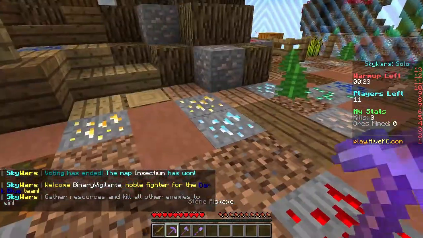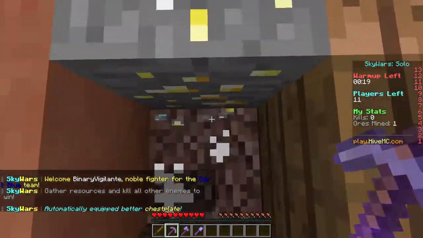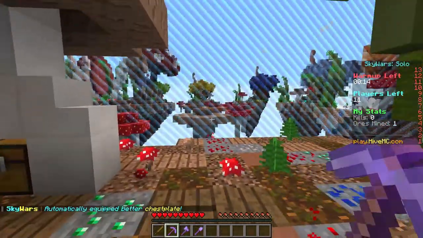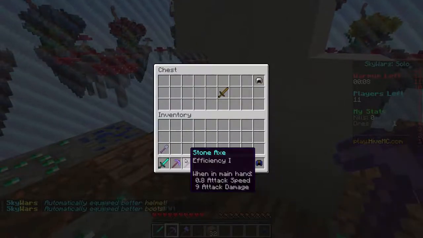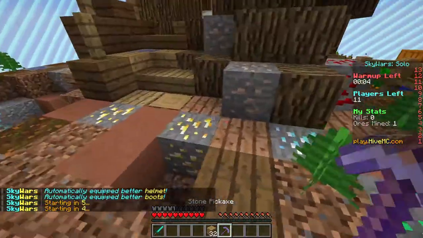Alright, we are now back. Of course, the second time I get a diamond chestplate as the first thing. Alright, let's be quick here, so let's get that, let's... Put this here, put this here, put this here, and put that away because I don't want it.